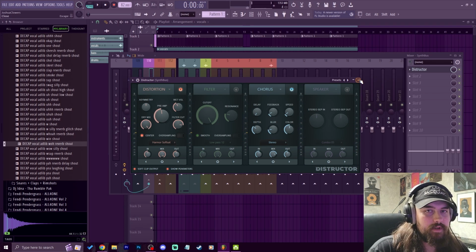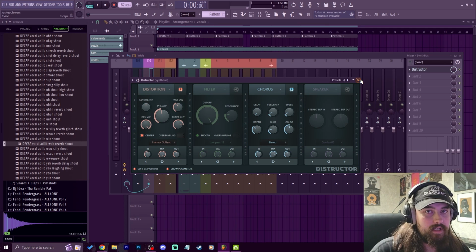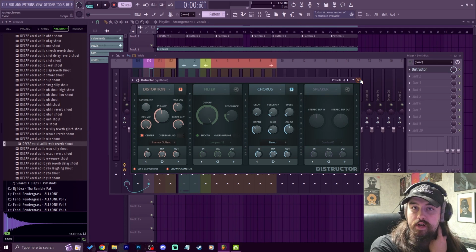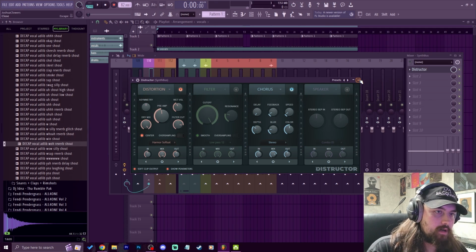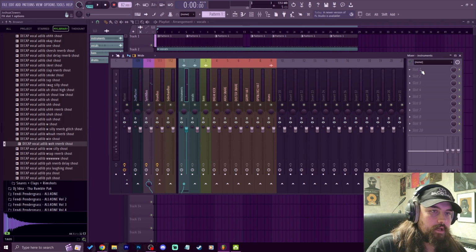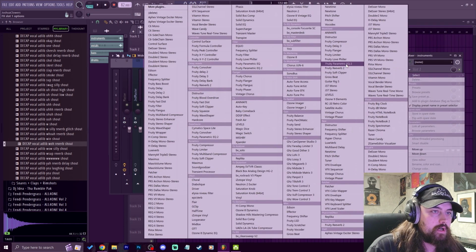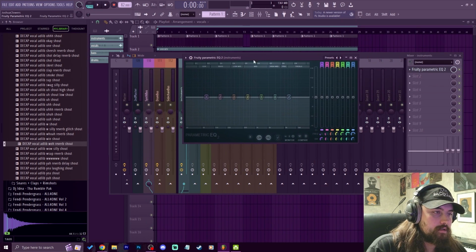There are a little bit of undesired frequencies, but that's a nice segue to my next topic, which would be EQing things. You can do the EQing when you're actually leveling stuff. We haven't gotten to that part yet, but I like to EQ here and there as I see fit to really help the beat out. So I'm going to go on the instruments here and throw on a Fruity Parametric EQ 2, put on the linear phase, and let's mess with this a little bit.